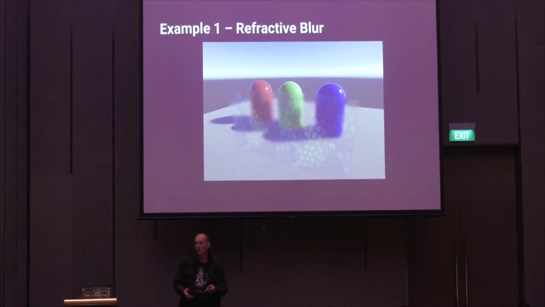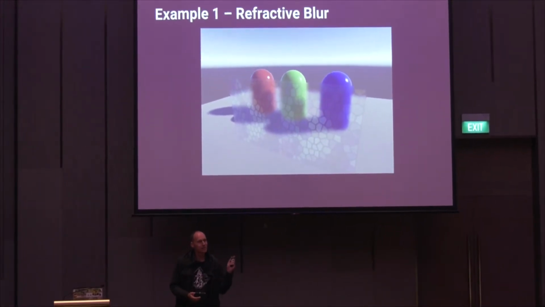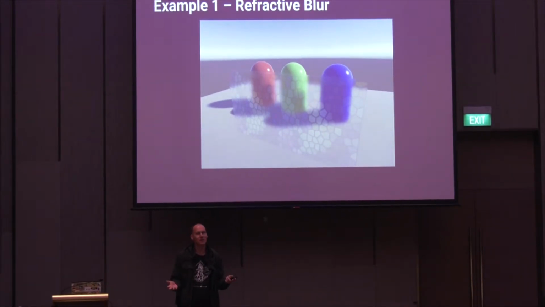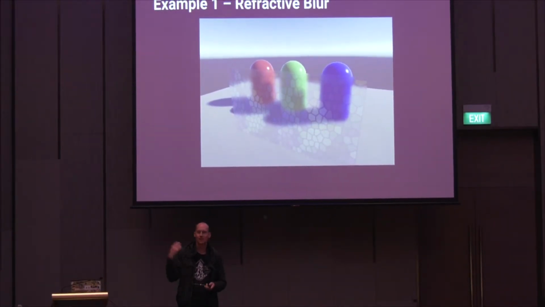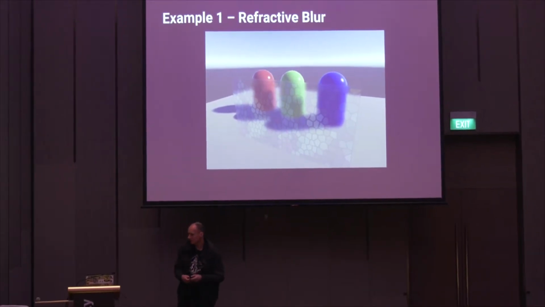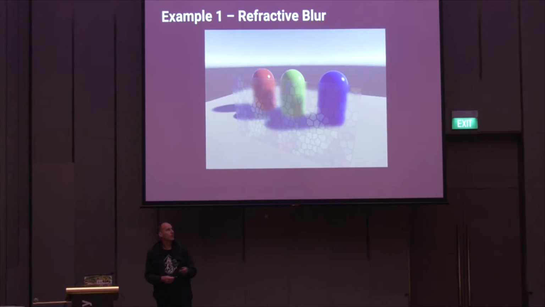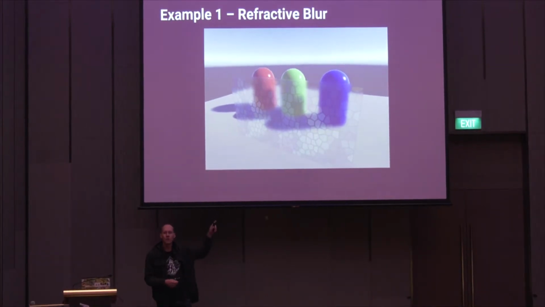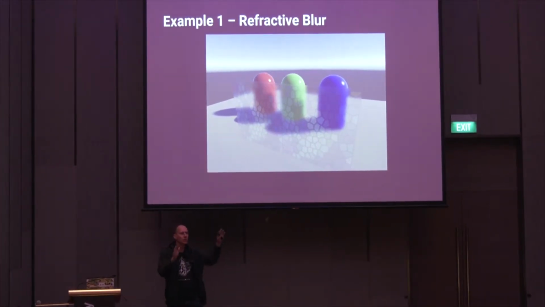So if you've done anything with command buffers before, you've probably seen this. This is the first command buffer example. When we released this, I know a few years ago, this was an example we gave. And so the effect we're going after here is this glass wall, which is see-through, it's blurry, it's got a bit of a normal map on it. So how would we achieve this effect?